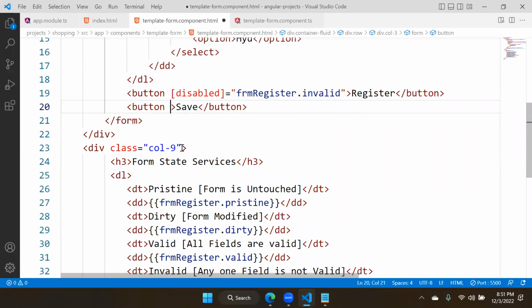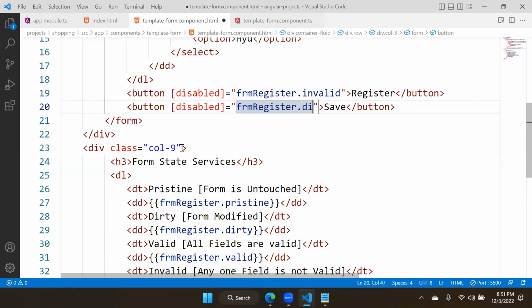Then how do we do that? So we will keep the save button disabled. When it should be disabled or enabled depends on whether any modification happened or not. How to verify that? We can use FRM register. So disabled if it is what? Dirty. Right? So disabled must depend on dirty, where dirty true means modified. Modified means it should be enabled.